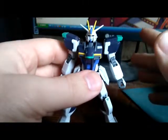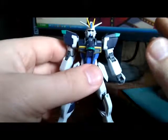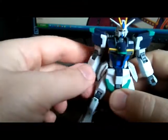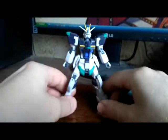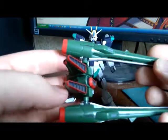Basically, it's the regular, normal high grade you get if you buy the Impulse Gundam, just with different coloration, and you can easily repaint it. You don't need any special equipment for this. What you probably can't do, as most other people do, is create a backpack.